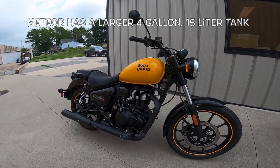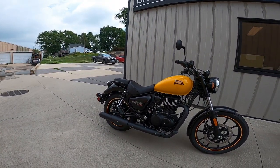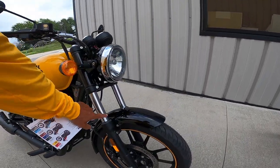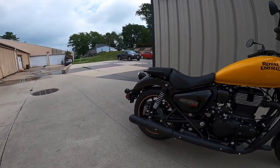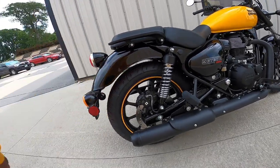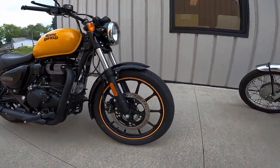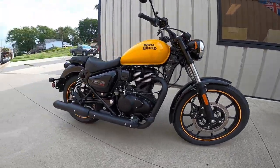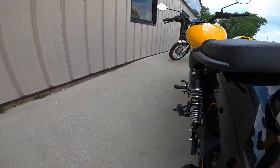Other differences between this and the Classic: I think it has a slightly smaller gas tank. And the seat height is lower, and a little bit shorter wheelbase. I think the suspension is 41mm tubes with about five inches of travel on the front and about three on the back. The disc brakes are a 270mm disc on the back, and the front is a 300mm Bybre twin pot anti-lock brake on the front, and a Bybre single pot on the rear. And of course, chain drive.